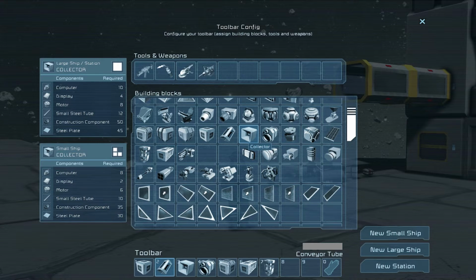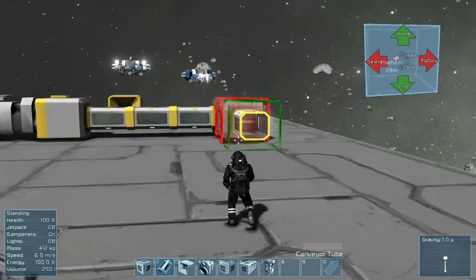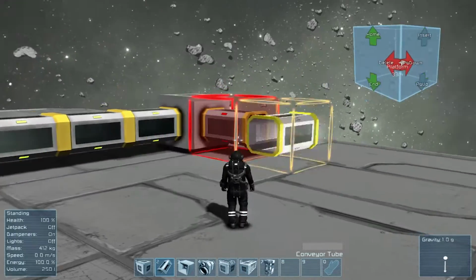Construction steel plate. Excuse me. Construction components and steel plates are going to be the biggest cost for the collector. Oh, and steel is definitely the biggest cost for the connector. So they're not ridiculous or anything, but they are pretty expensive, just because I think that's just kind of how it works.